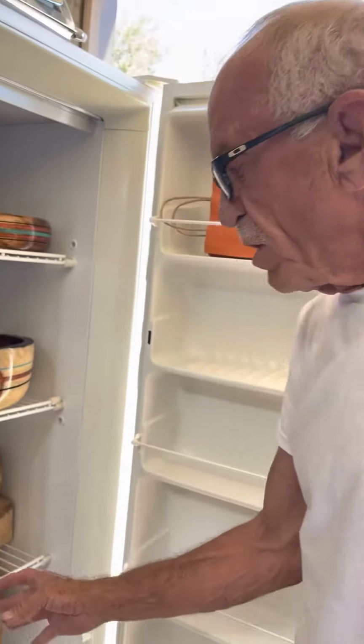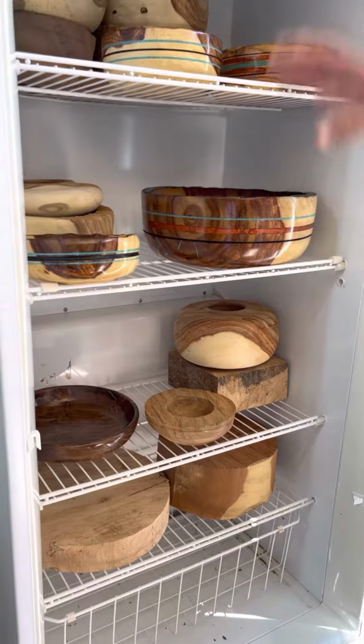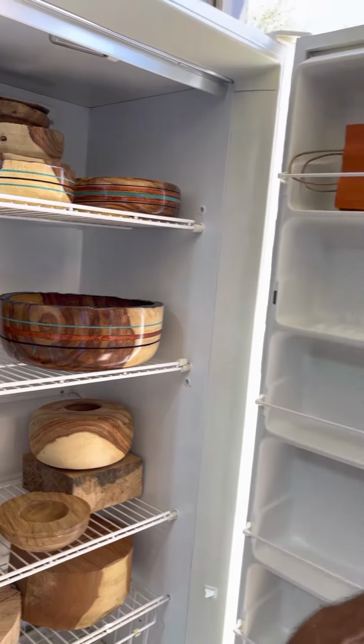Well, whenever I have wood in here to dry, this is all dry. I put just a stick lamp in there, and I change the wattage on the light bulbs according to how fast I want it to dry out.